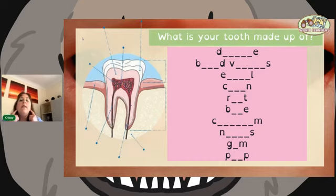Some of you can see this is the gum, absolutely. So there's some gum here where your teeth are in. Some of you have got it. So it's not calcium. We think that we eat calcium to keep our bones and our teeth strong. But absolutely, some of you have got blood vessels. Some of you can see the root. I can see the word dentine, enamel. Absolutely. Pulp. What's pulp? You often don't think of pulp when you think of a tooth. Cementum, that's a good idea. But it's blood, absolutely. Lots of you saying enamel and roots.